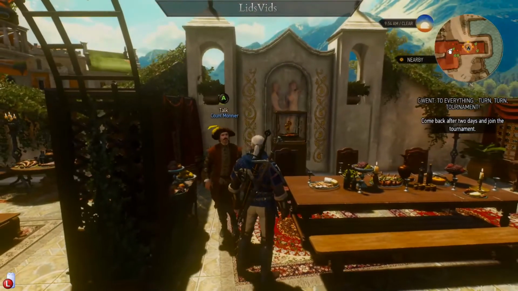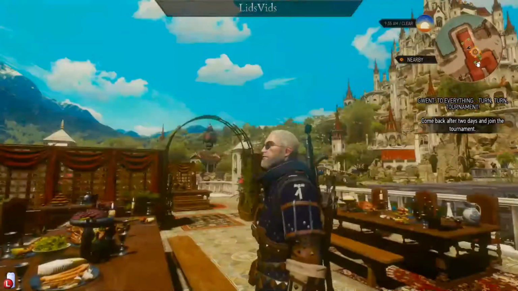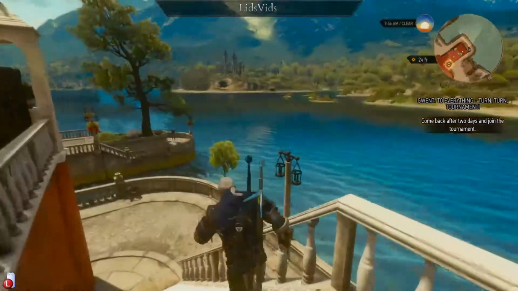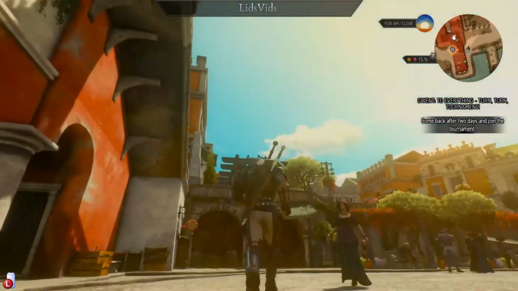Does he actually turn you down if he doesn't think you have a good enough deck? We approach from the other side. There are people protesting the tournament? People are like, how dare you introduce a new faction? How do we even approach from the other side? Up here?